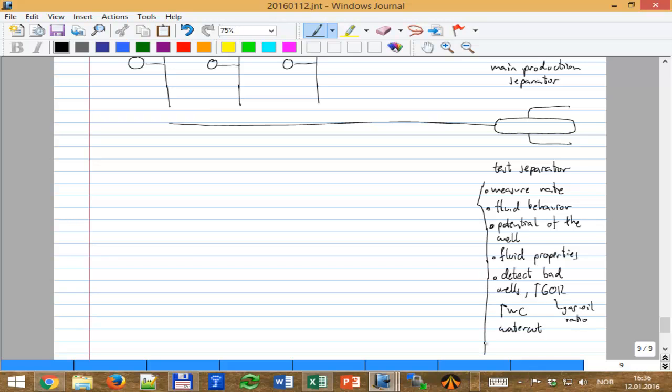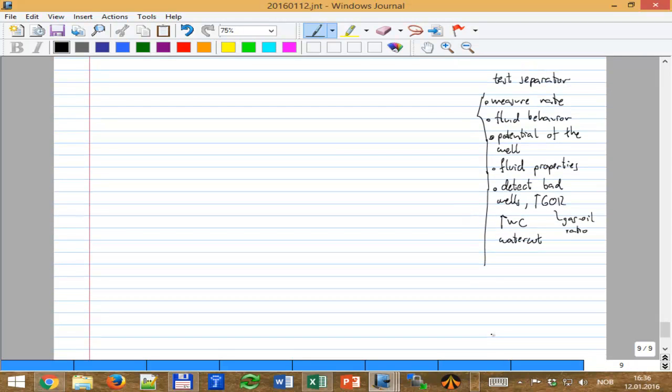Okay, one thing that is important and every reservoir engineer is looking after is data to match their models. They have a computational model and they want to have it as accurate as possible to the reality. And this data is very important to see how much the well actually produced.